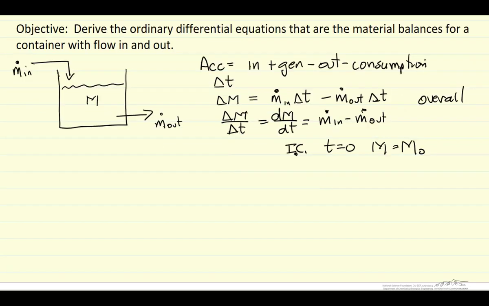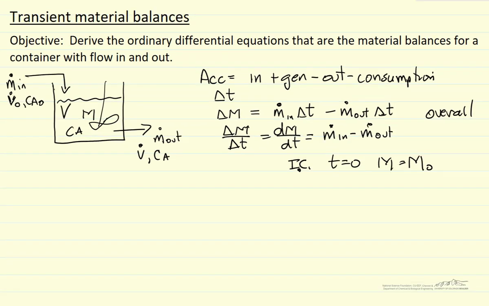Now, we can also write a mass balance for a component, so we can imagine that we have a volumetric flow rate in, and the concentration coming in is C0, and we have a volumetric flow rate out, which can be different, with concentration Ca, which is different, but this concentration Ca is the same as the concentration in our tank because we're assuming we're stirring this. So we can do a balance on each of the components when we have a reaction.